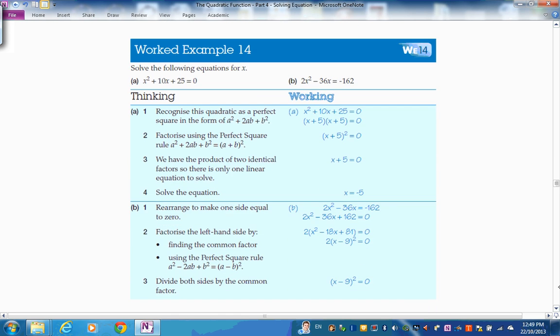Here's the next type. Here's the big ones, where FOIL's been done. So let's do those. First of all, terms to the left is 0. Then what we want is x by x to give x squared, and two numbers multiplied to give 25: 5 and 5. So it's x plus 5 squared equals 0. So x plus 5 is 0, x is negative 5. Draw a little graph. What would it look like? X plus 5 squared would be across here at negative 5, and it would just be touching the axis, if you drew the graph of y equals x squared plus 10x plus 25.